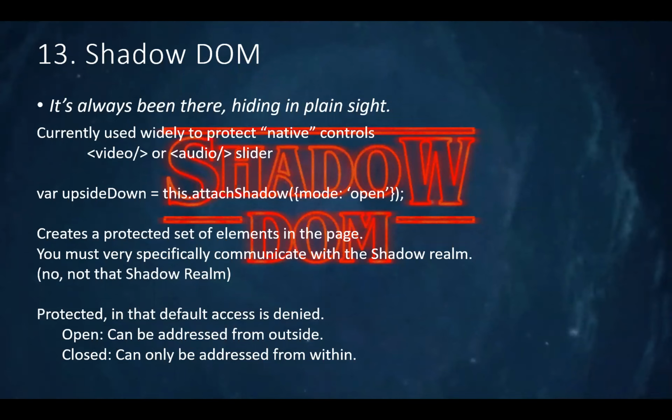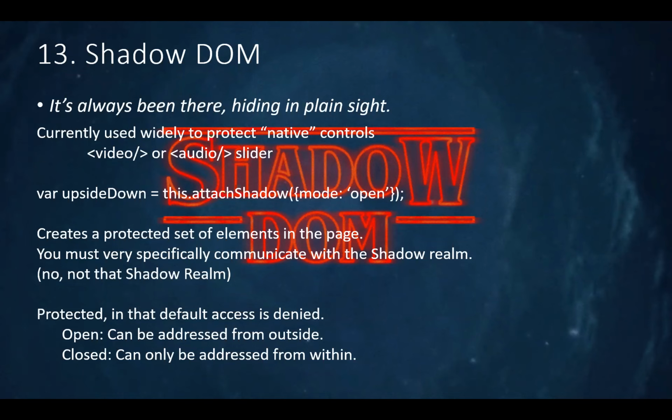Now with JavaScript, everything's in the browser and you're not actually locked down. There are ways to go through and address it, but it makes it much more difficult, and it's very hard to do it accidentally. So if you're writing code that's operating within a page, it will only react to CSS and element changes that you put in specifically for that element. It won't let somebody's styling of table. So it's really easy to create.